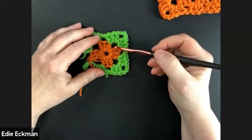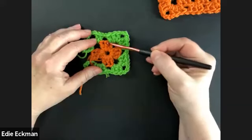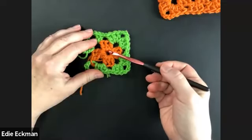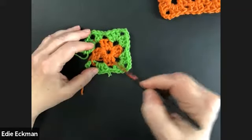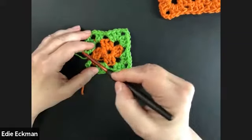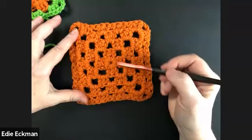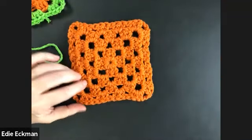Another thing that you could do if you didn't want to do that is you can work one round in this direction and then turn and work the next round in the opposite direction. So you would have a right side round, a wrong side round, a right side, wrong side. You'd be going in opposite directions, joining and going around. This has all right side rows, but you would have alternating right side and wrong side rows.